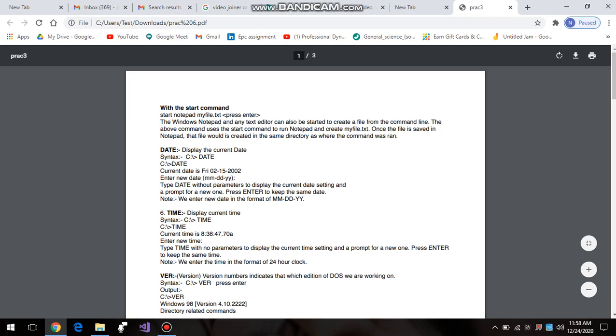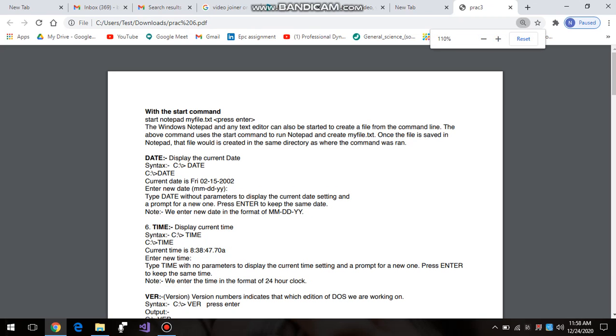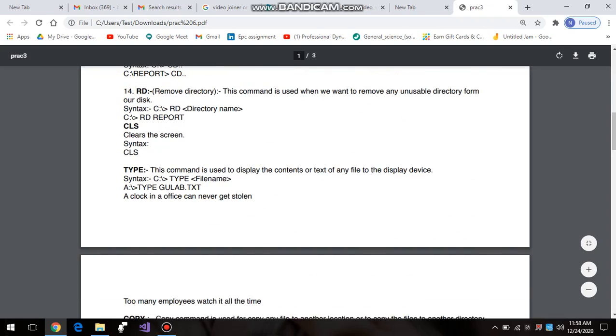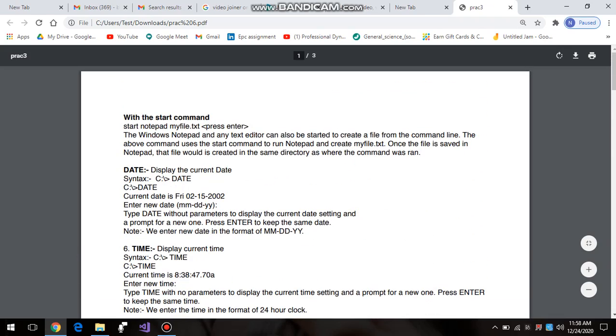That is the most basic setup. It was used during the times of MS-DOS in the 1990s when GUI, graphical user interface, was not available. The mouse and all these things were not available previously. So at that point of time, we used to use the command setup, and we are going to see how these basic commands work in our command prompt. This is something that is a part of our syllabus. So we have to execute all the commands that have been given to us. So let's try doing this.